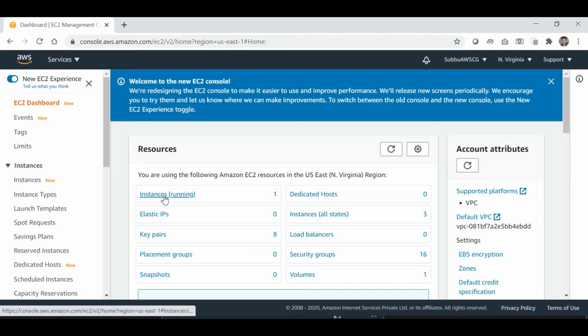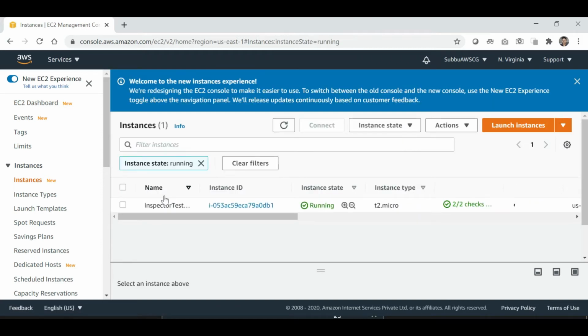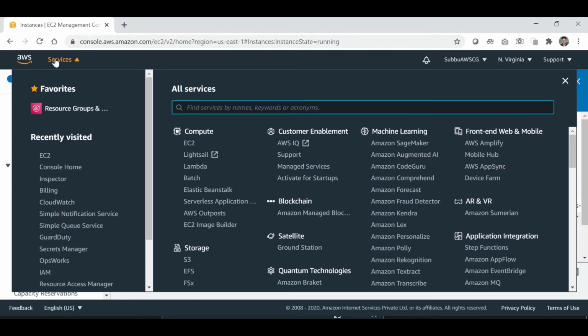For the demo of this AWS Inspector, I have created a test EC2 instance, a Windows instance. I named it inspector test instance. Then we'll go back to the services. Recently I have used Inspector, so I can get it over here.